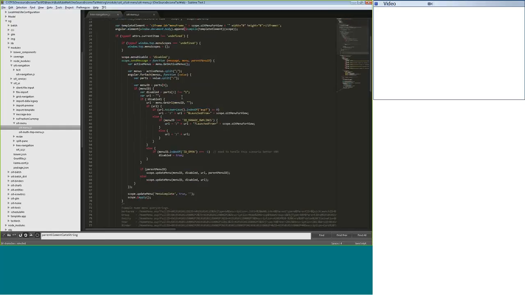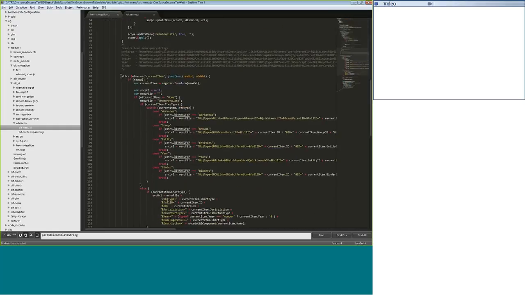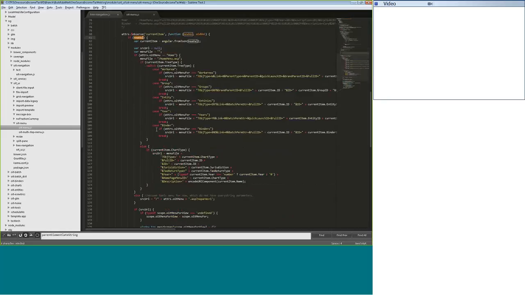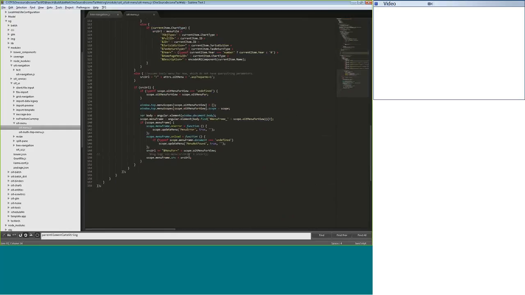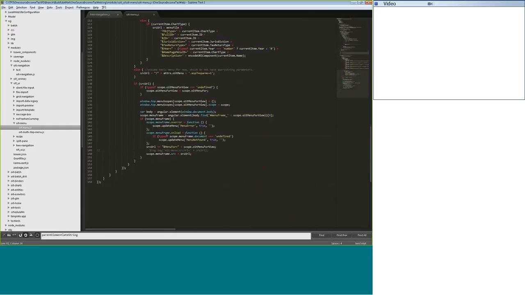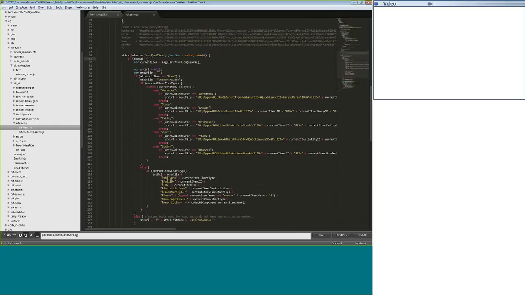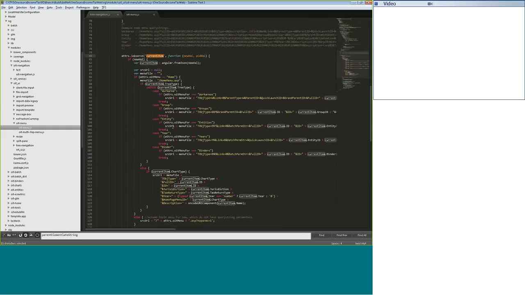Okay. What I wanted to show on this one was this. And so you can see here what we've done is whenever we pass in a current item as an attribute, we'll observe it. And if this guy ever changes, then we'll fire off this observe. And so we have a new value and an old value. If we have a new value, then we'll execute this code. If we don't, then I think that this ends down at the bottom here.